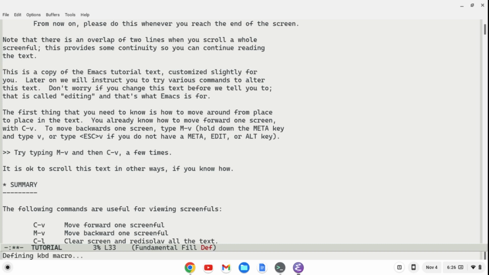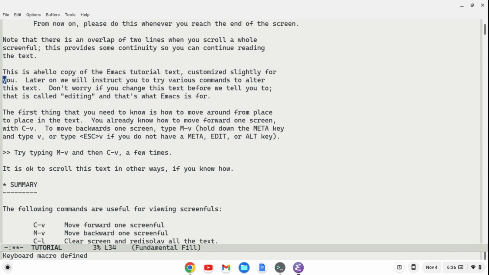So let's do Control U 3, Alt F, and then type hello. Do Control N and Control A, and then we'll end the macro with F4.